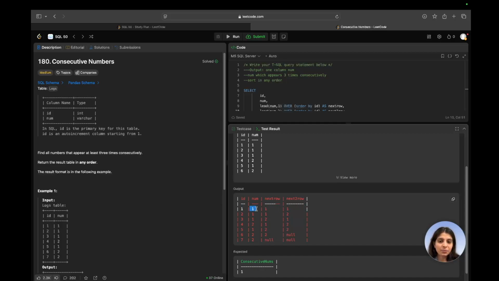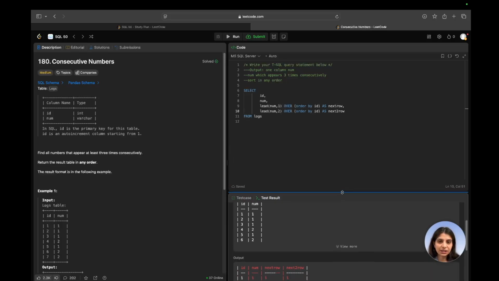So we know the number 1 is what actually repeats 3 times consecutively. Now to extract that row, I have to say wherever my number column is equal to my next row, and that is equal to the next 2 row. That's what gives me my output.